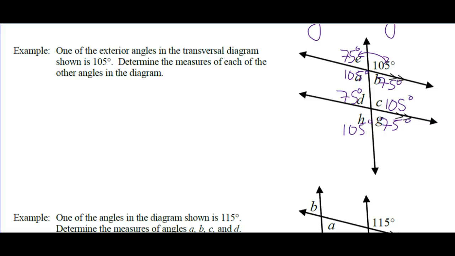So here's what we know, right? Corresponding angles are equal. Vertically opposite angles are equal. Adjacent angles add up to 180. Adjacent angles are supplementary, right? Supplementary means adds to 180. Complementary means adds to 90, which really doesn't apply to anything in here, right? So really, you start with this angle, you just say, all right, I got to get 180, that's 75. I got to get 180, that's 105. I got to get 180, that's 75.